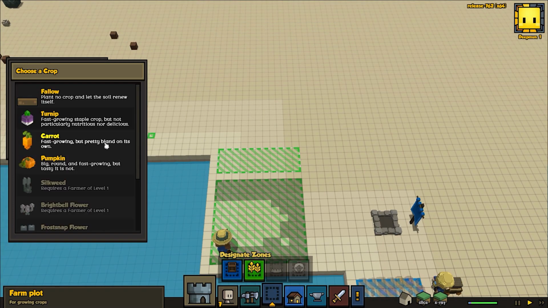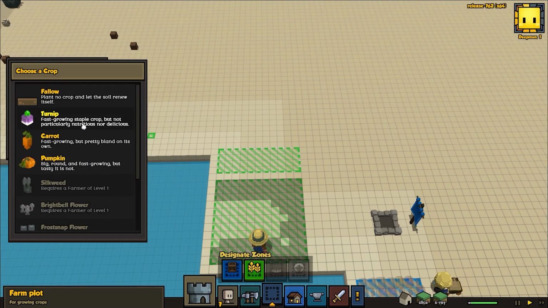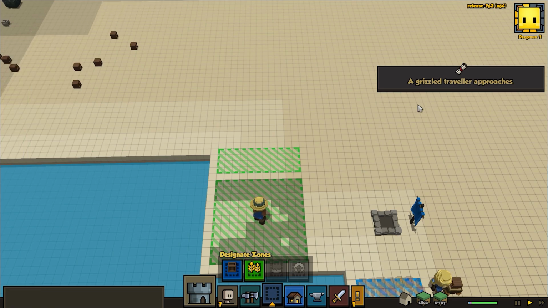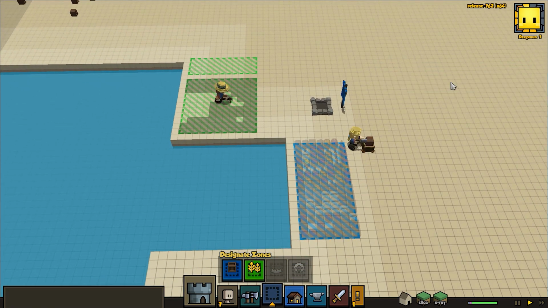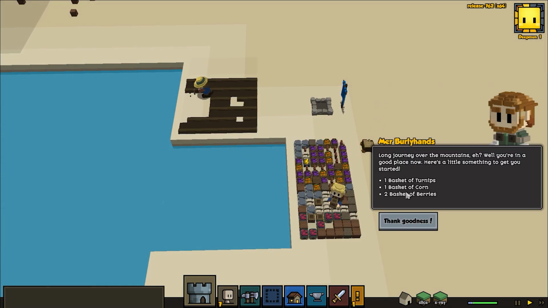And the way you do that is there's actually a way to grow your own trees. So we'll have to keep that in mind. All these plants are fast growing. It's a little weird. A grizzled traveler approaches. I missed it. Come here. All right. You gave me a basket of turnips and 1 basket of corn.